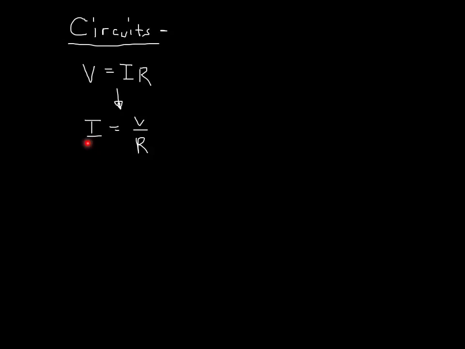This is what happens in your electrical outlets, when you're taking the wall, which gives you 120 volts, and working it out so that it only gives maybe 10 volts to power your actual equipment. We use this kind of current delivery system, and we use these kinds of resistors to make things happen, to get out the currents and voltages that we want.